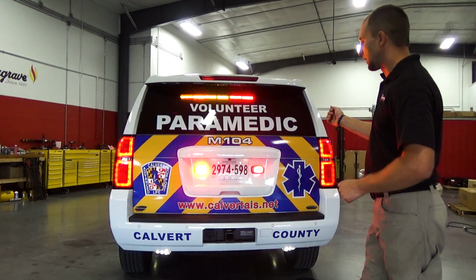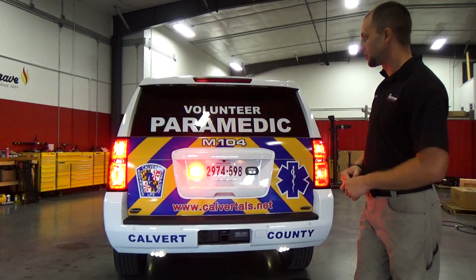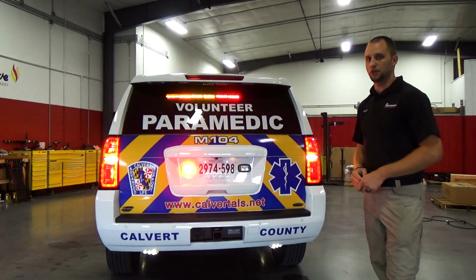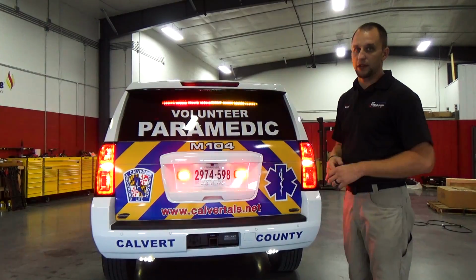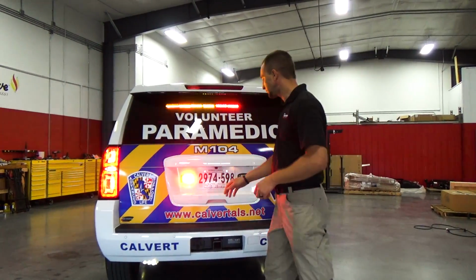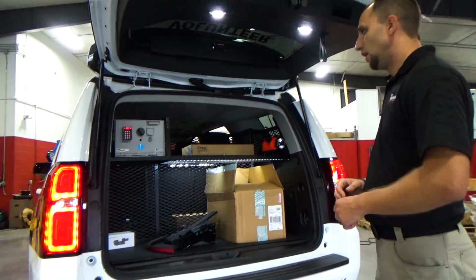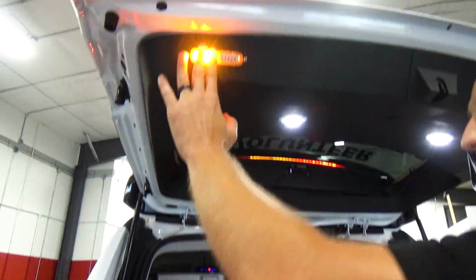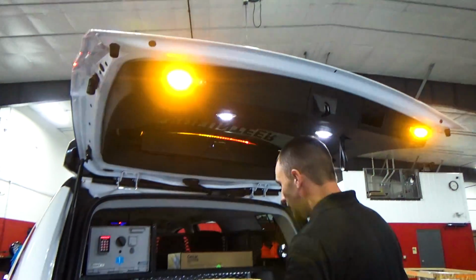If Cordell slides it back to slider switch 3, we'll get our taillight flashers, because Chevrolet provides a function of that, so we can have a white flash on slider switch 3. As we open the back of the vehicle to show you the inside, we have some other warning lights here in the back hatch that'll come on. Cordell can turn them off so he doesn't blind you now.